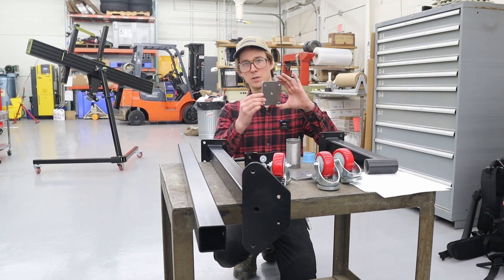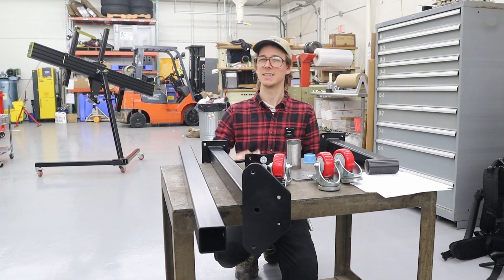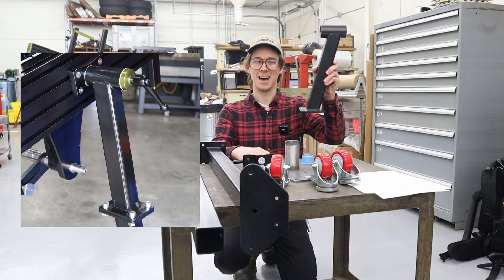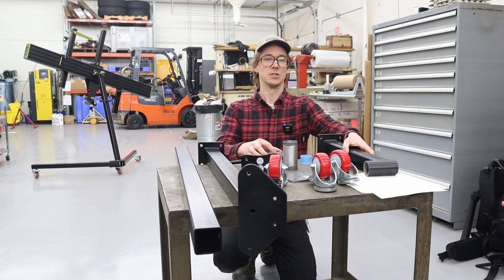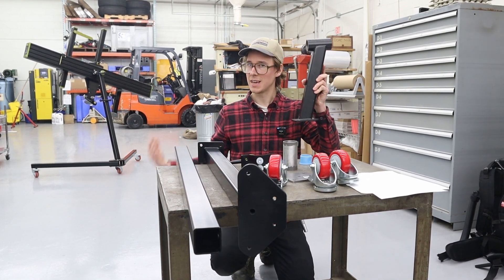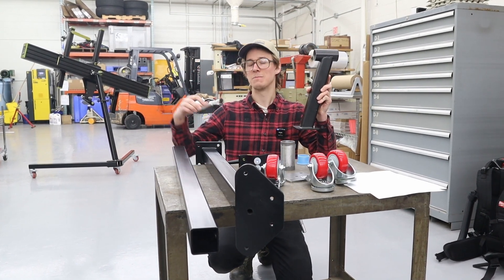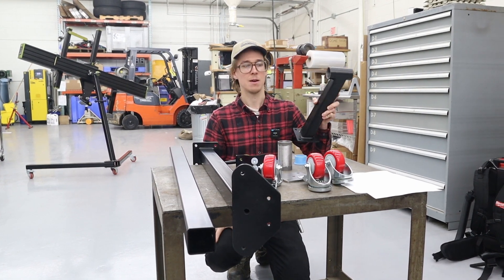Similarly, we have this plate available by itself. This is the top of the rolling stand base and it's also the bottom of the bench mount stand. You can buy this by itself. Our bench mount stand comes standard with the fixture, and you could just weld this on top of a post or something and have a fixed position for the fixture in your shop, and that might work fine.